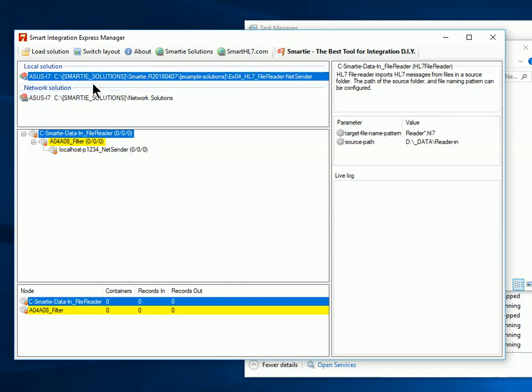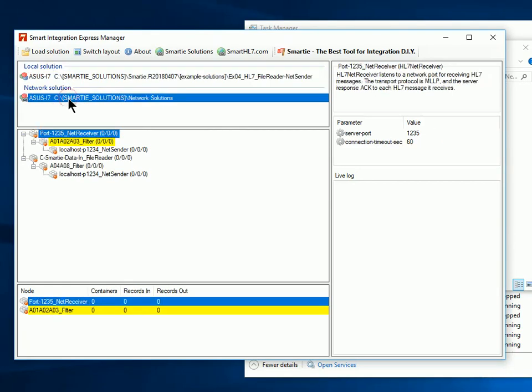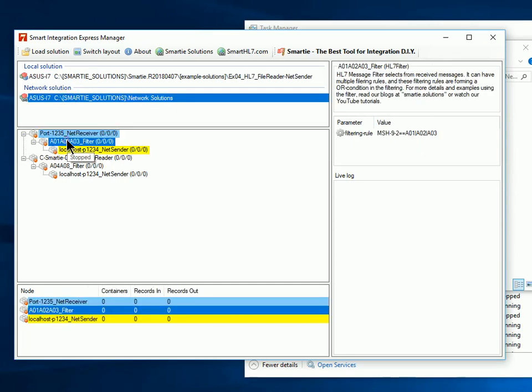But before that, I want to tell you the difference between a local solution and a network solution. If you do anything with the network solution, like starting a module, because it's running in a separate process in the service, if you close down the Smartie Manager, the solution on the service will still run, and whatever status it is in keeps running.